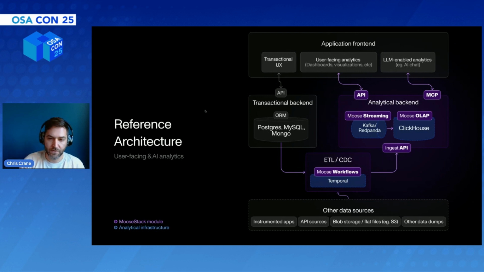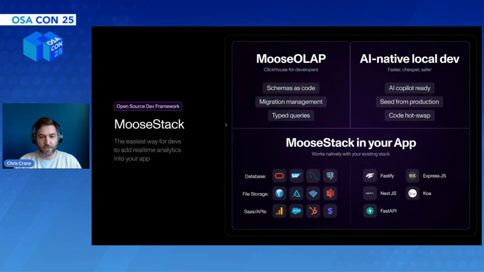So what I want to show you now is how we can build out this architecture using different Moose modules and different capabilities of the open source Moose developer framework to provide a unified interface for building out all of these different components of this relatively complicated backend and doing it pretty simply in a relatively small amount of code. So there's a couple features that I want to highlight as I jump into the code here in a second. The three here are one, Moose OLAP, which is the primary abstraction on top of the ClickHouse database that Moose gives you, where you get things like schemas as code, migration management. You get types in your queries, which I'll show you in a second.